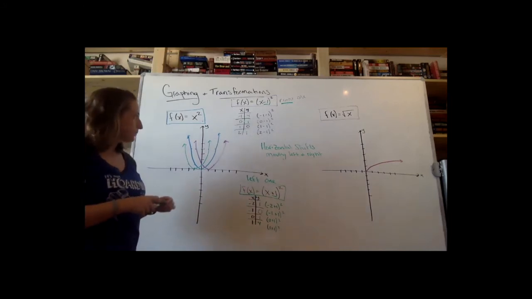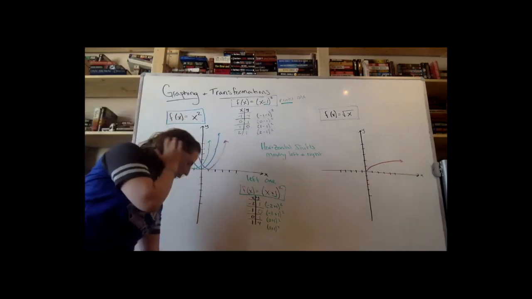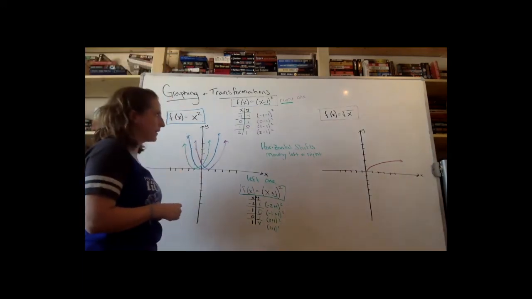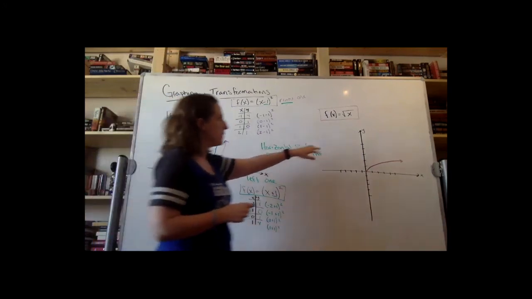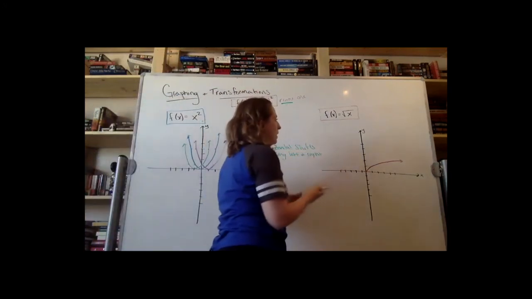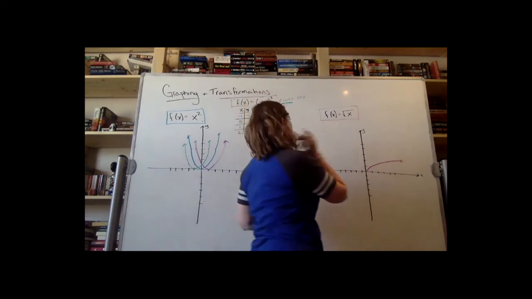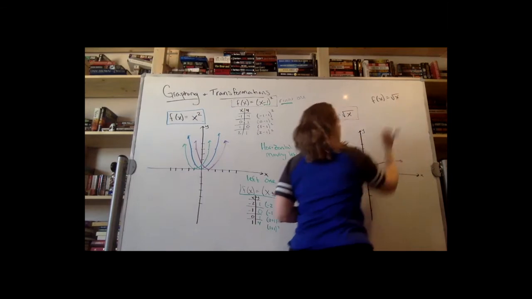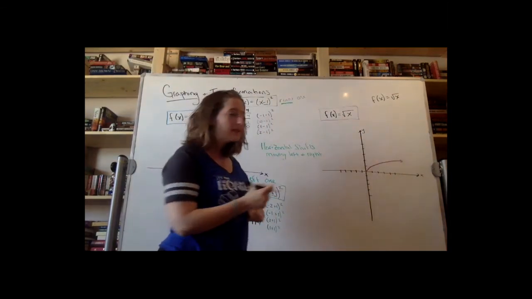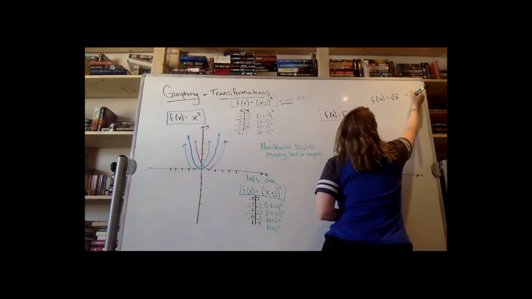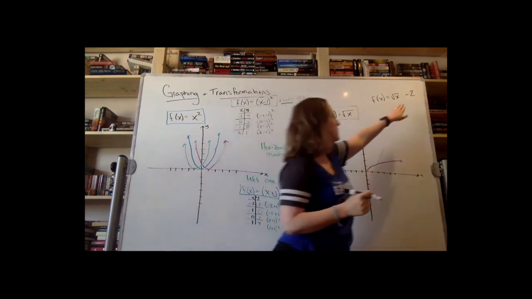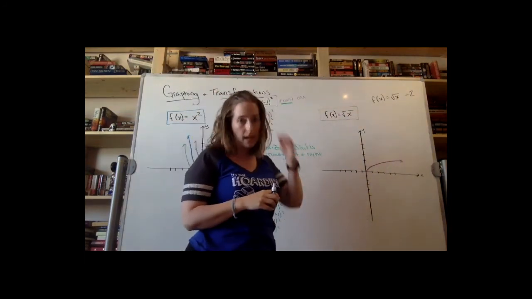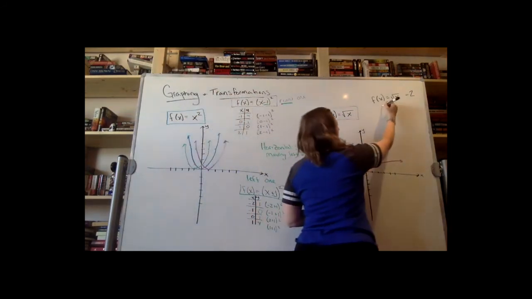Now, I want to compare that to what happens when we add or subtract something outside of the variable. So let's flip over to this one for a minute. And let's think about what happens if we do f(x) equals square root of x. And now instead of adding or subtracting inside, I'm going to subtract outside. So notice the difference. As opposed to this -2 being inside with my x, like this -1 is, I'm subtracting outside. Let's plot a couple of points and see what that looks like.